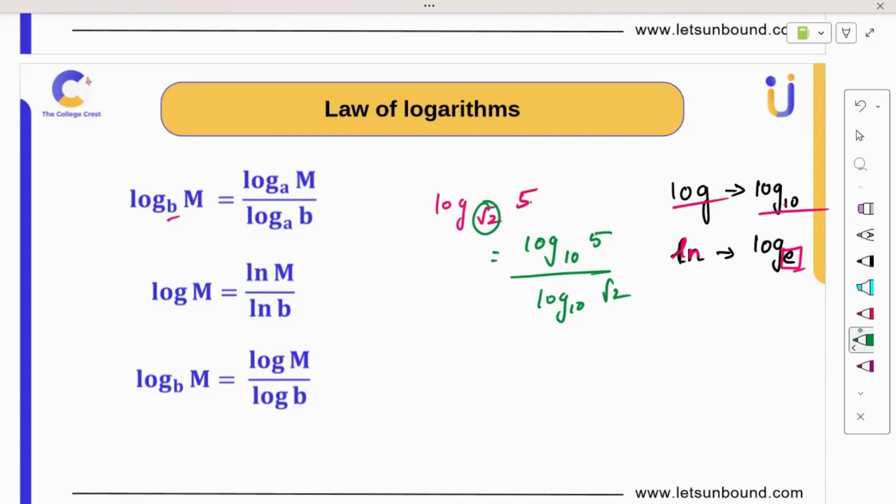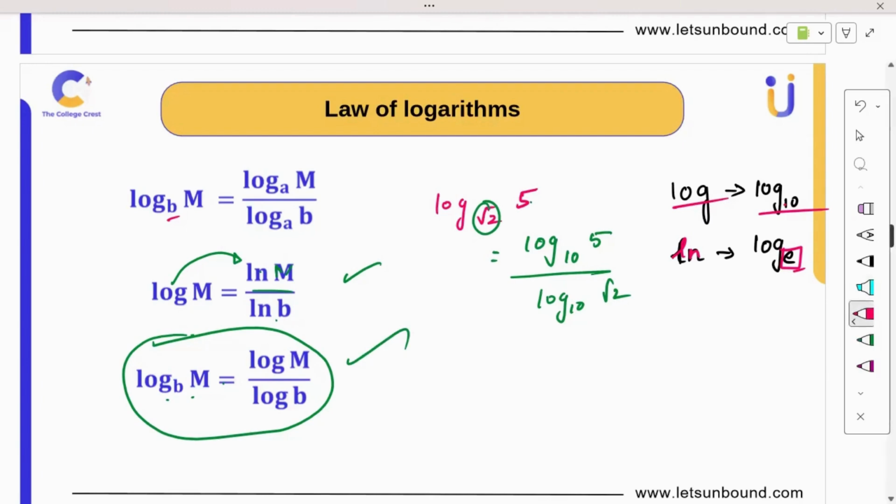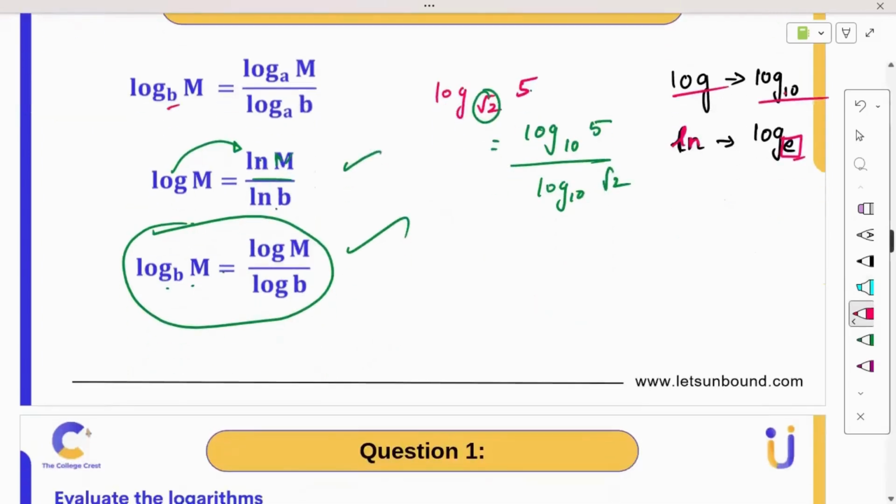Then here they have changed it to natural logarithm. Yes, you can change the base, and they picked base e. So log with the base that you have chosen, with the input, comes in the numerator, and log with the base you choose for the original base goes in the denominator. This is converting to common log. Actually it's one single rule, I have just shown the differences here. Okay, the change of base rule works like this.